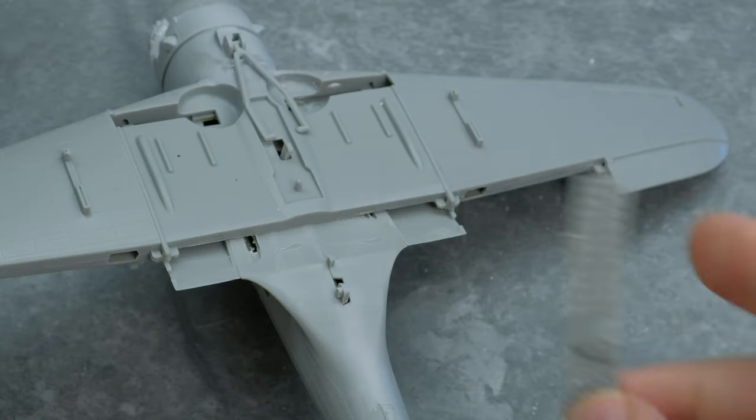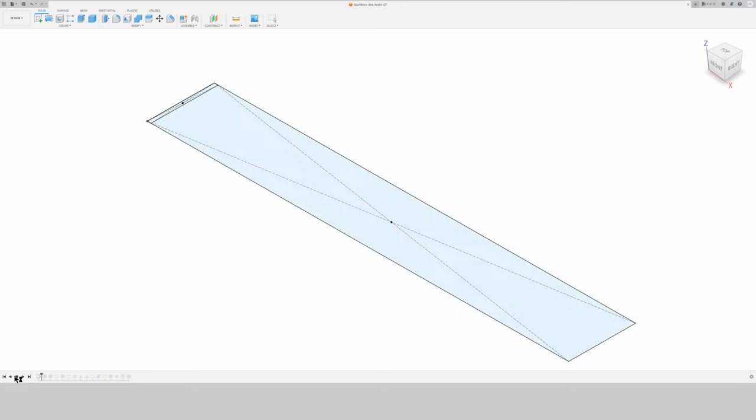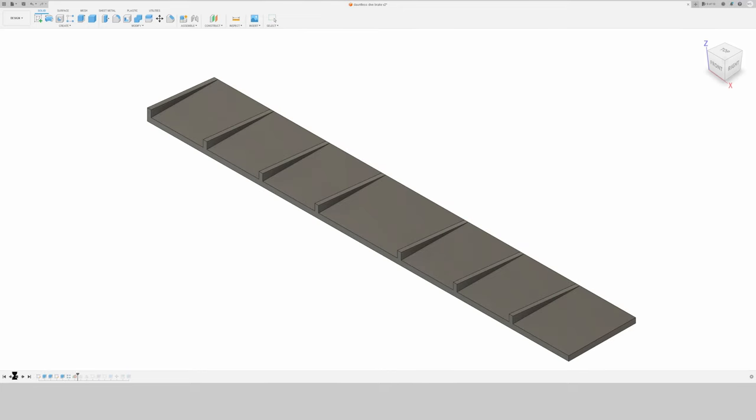You can see here where the slots I cut are visible. And after looking at reference pictures, I figured I could 3D print something that would cover the area and be more detailed and accurate.